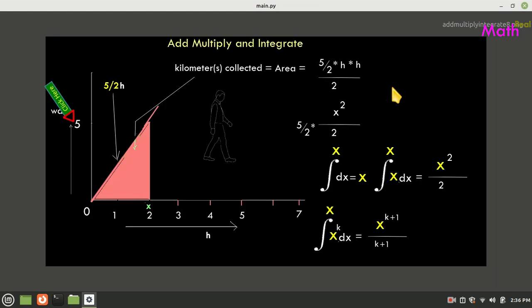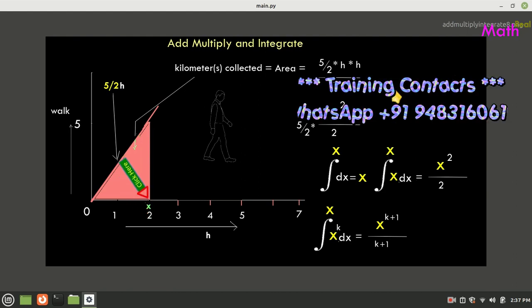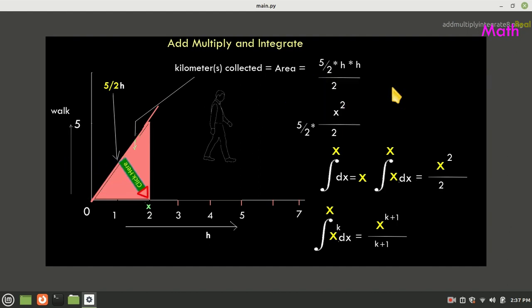Now, a person is working, he is increasing his speed from 0 and he is reaching up to 5 km per hour. From here onwards, he may work constantly or he may increase his speed again, whatever. Now the question is, how much distance is collected up to x hours? Let us consider 2 hours as x. So the person starts from rest. At 0 hours, at the beginning, there is no speed. At the end of x hours, his speed is continuously increasing and it reaches 5. So how much distance does he have?